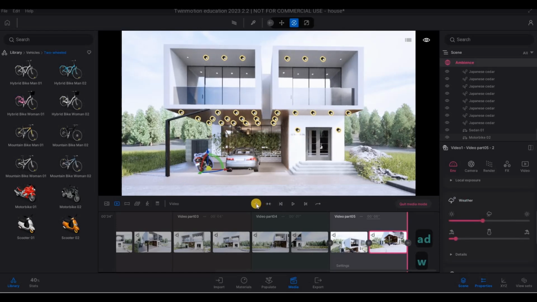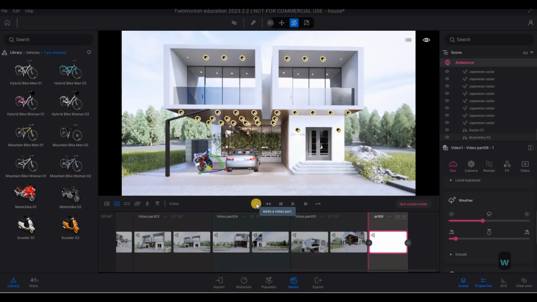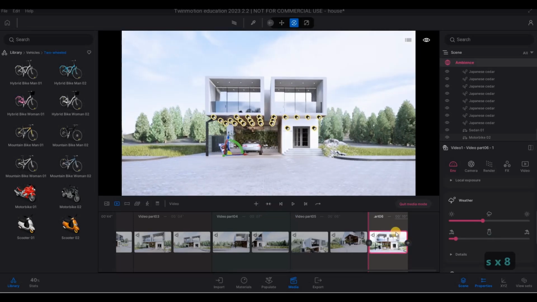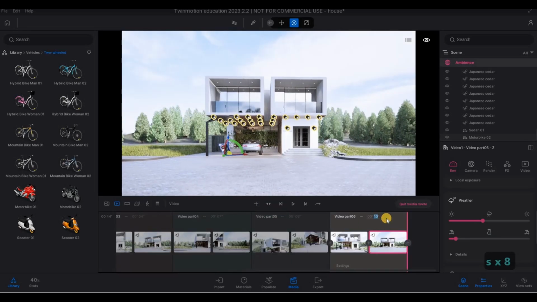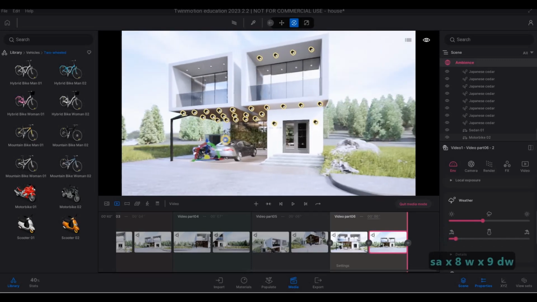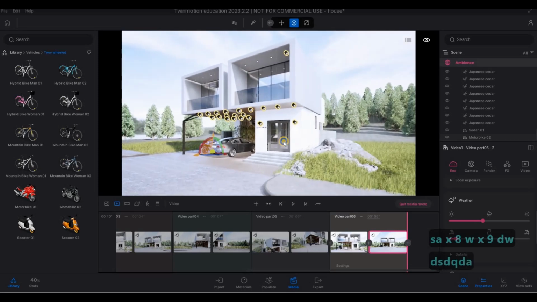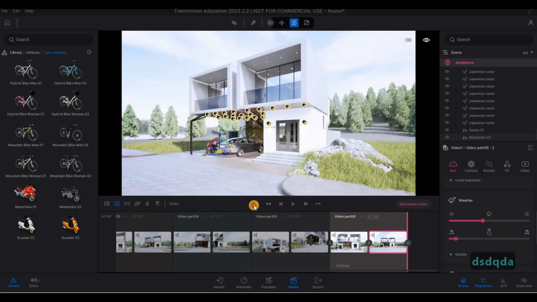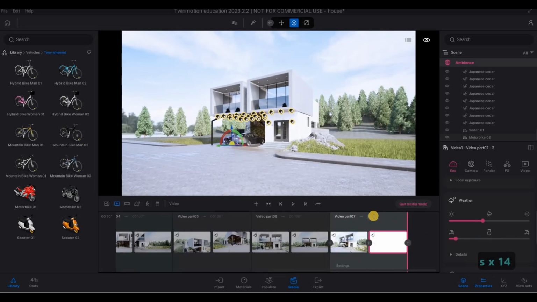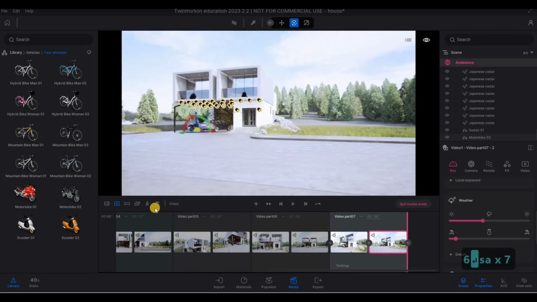And then add another one going out. 6 seconds again. And then going out from here on this side. I think that's it.